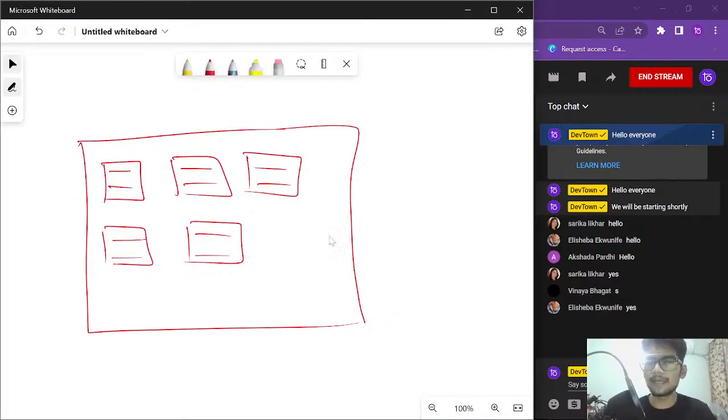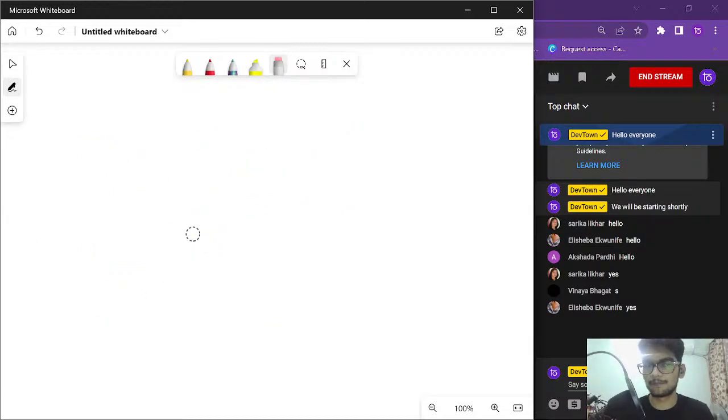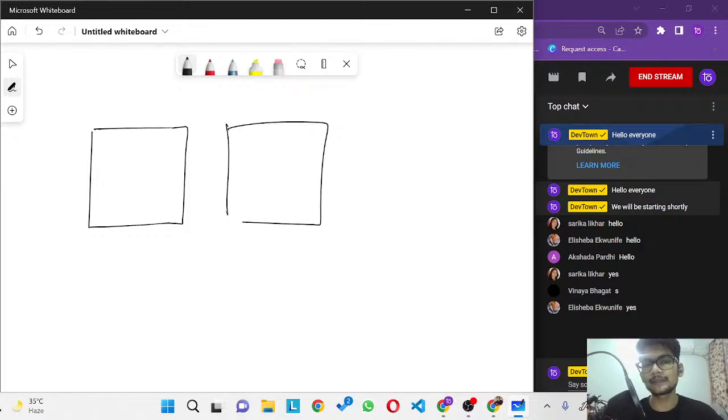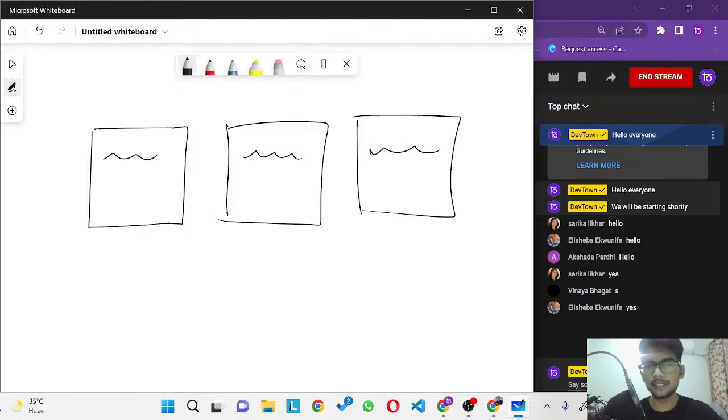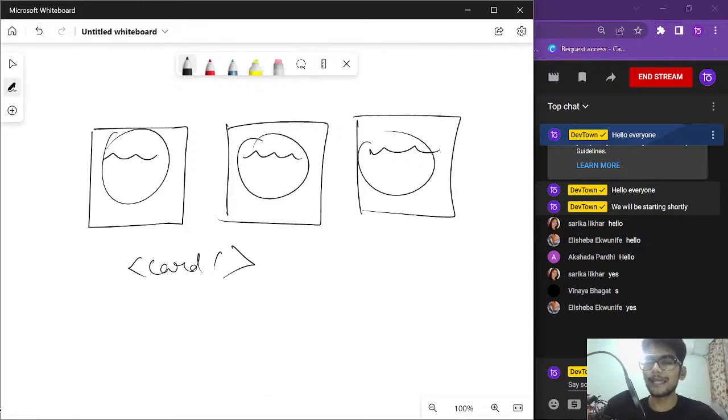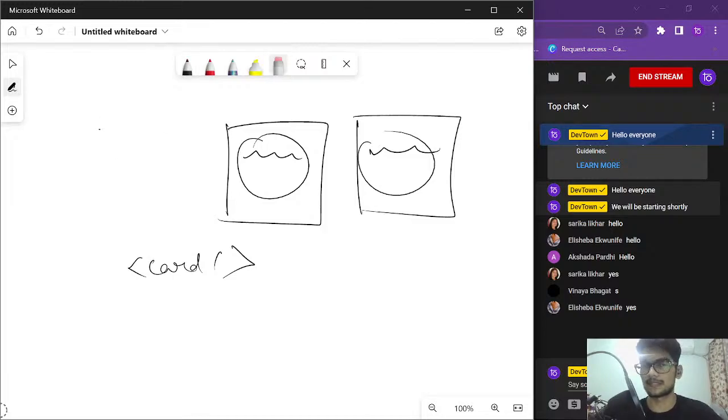So guys, props make this functionality work. So what exactly do we want to do? Let's talk about it. What I want is pretty simple. I want a way that if I'm using a component multiple times, the data inside it should differ. Even though I'm using the same card again and again, I want the data inside it to differ. How can I do that? I can do that with something known as props, guys.